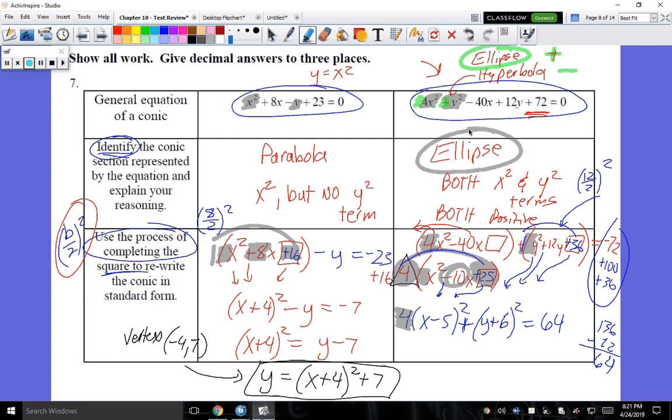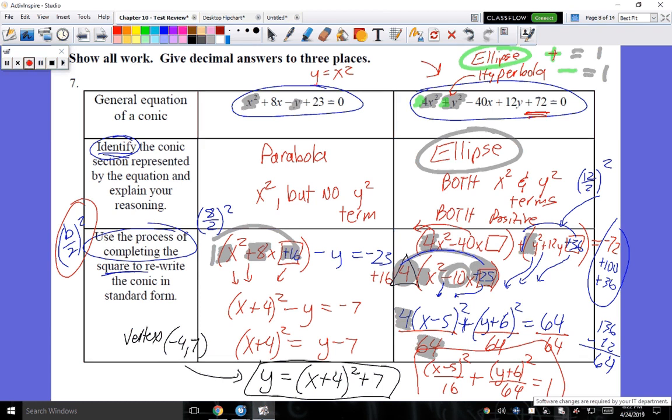And because it's an ellipse, remember ellipses are equaling 1 and so are hyperbolas. We need to find a way to make 64 equal 1. And the way we're going to do that is just to divide this and this piece by 64. Okay, so notice this 4 over 64 will in fact reduce, and it's going to reduce to 16 on the denominator. So you have (x minus 5) squared over 16 plus (y plus 6) squared over 64 is equal to 1. You can see that a is 4, b is 8, and the center, if you needed it, would be (5, -6). All we needed to know was the standard form for that.